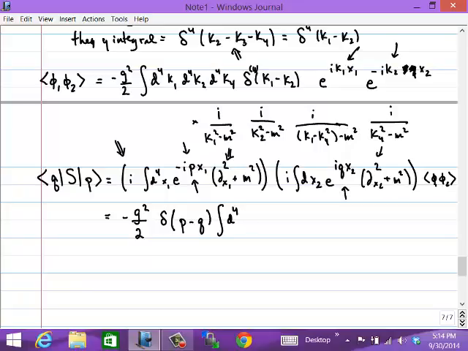And you're left with an integral d4k4 of a bunch of propagators. Okay. So the first thing that we should notice is that this term here was a p squared minus m squared. Since p is equal to k1, that'll cancel this propagator here. Likewise, this q squared minus m squared will cancel this k2 squared minus m squared.